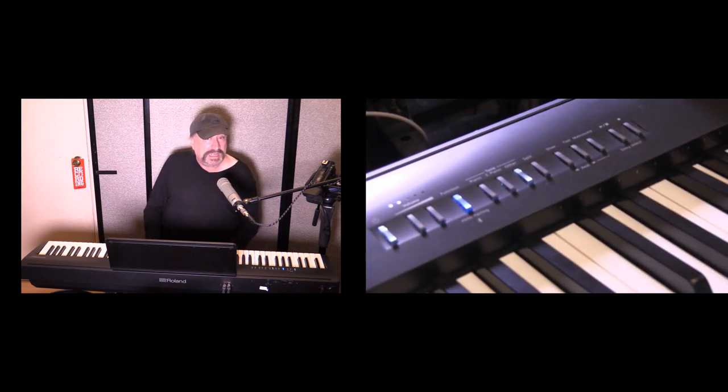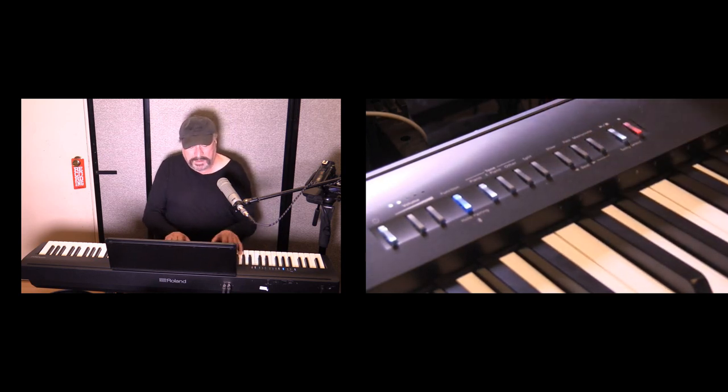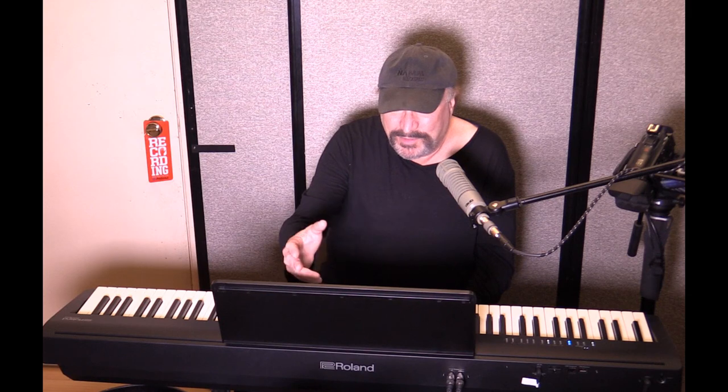Okay, I didn't go through the metronome because that should be pretty obvious. But you also have a recorder over here. It's a one-button recorder. All right, we'll stop that. We'll play it back. So you can play along with it. And it's a great way to learn where you record like your left hand first, and then you play it back and then play your right hand along with it. Great way of learning, but it's also a great way of doing what I just did. Come up with a little bit of an idea and then add to it. And there's just so much there.